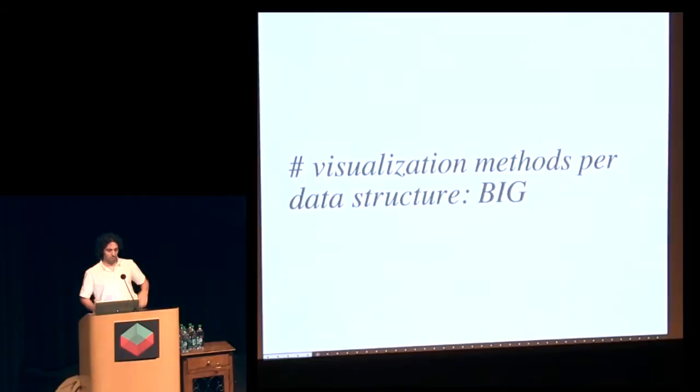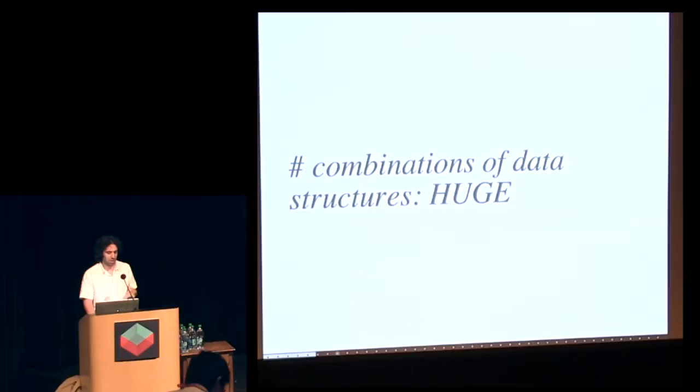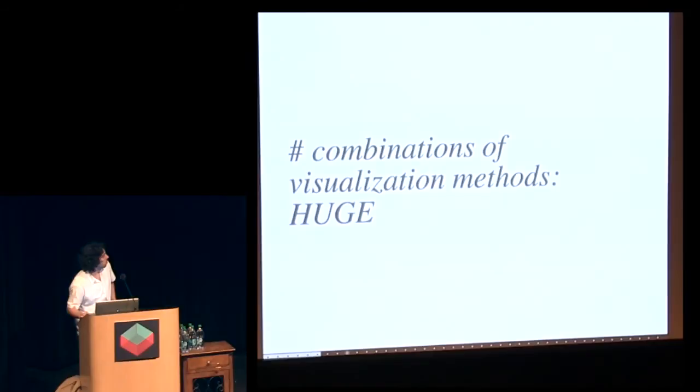Now, this is two numbers. Imagine other, more complex data structures, not a list of numbers but more numbers, dates, geographic information, etc. So we agree the number of visualization methods per data structure is big, okay? It's really big. And there are many, many data structures. Also, the combination of data structures is huge because we enter the realm of combinatorics, right? So imagine how many combinations exist if the data structures alone are a lot. The combination of visualization methods is also huge. You can combine data structures and try to visualize that, and you can also combine visualization methods. It's two layers of combinations, two spaces of combinations.